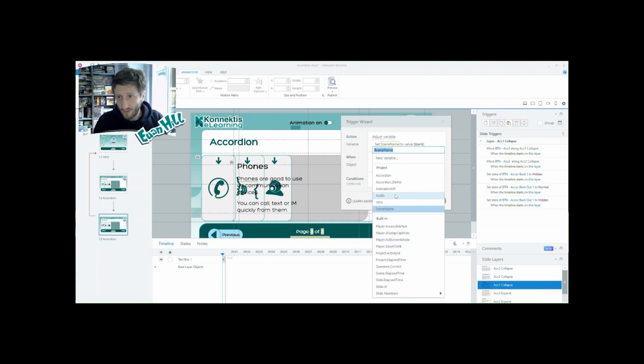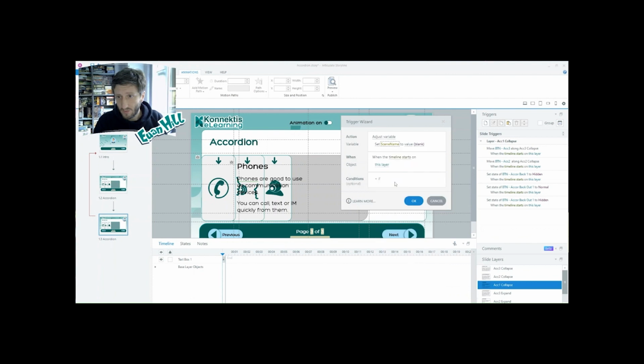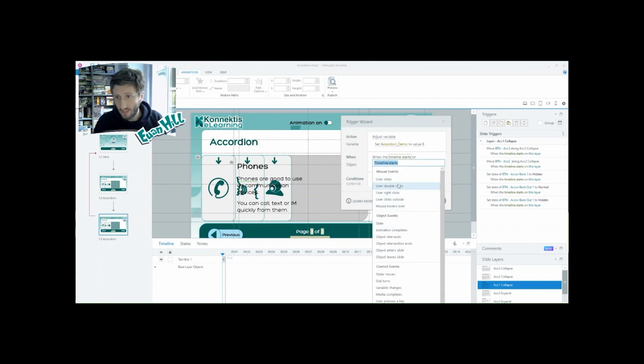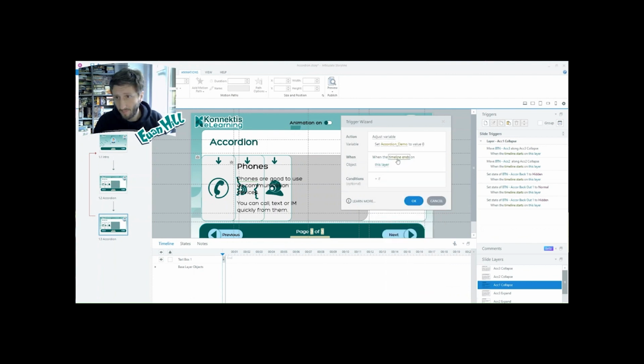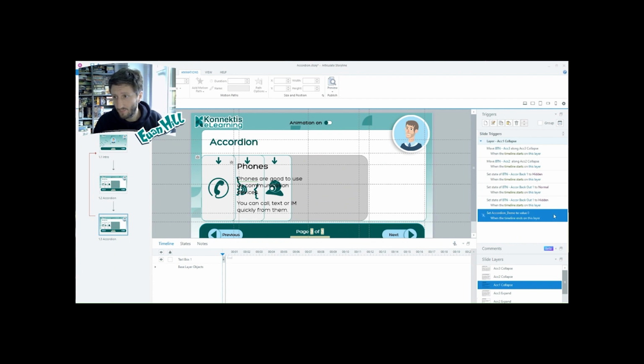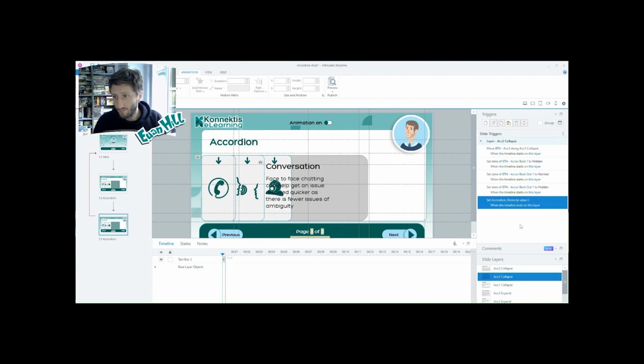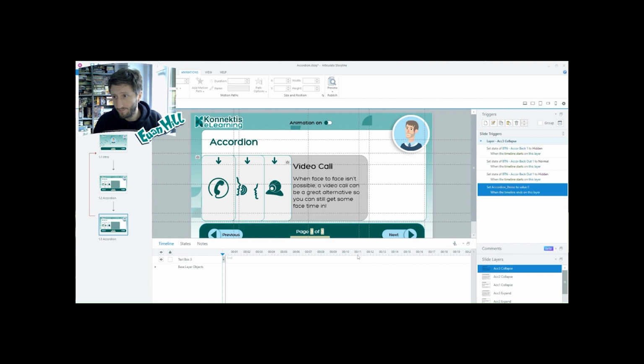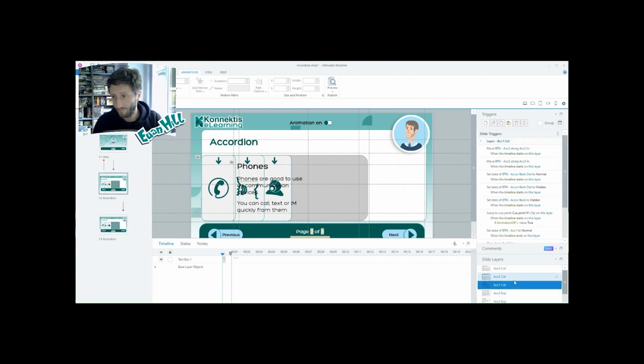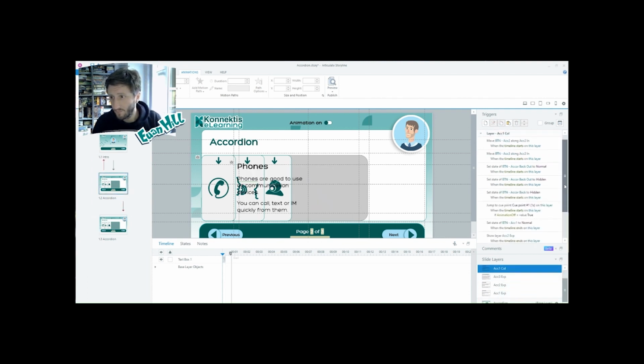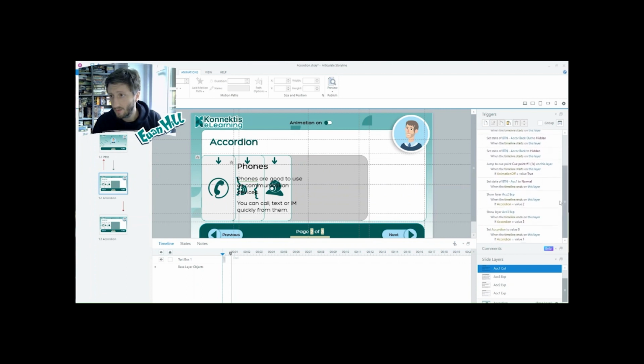So adjust variable, set accordion demo to 0 when timeline ends on this layer. So we'll do that on each of them. So these are displaying.